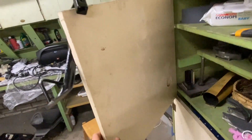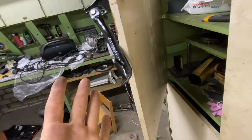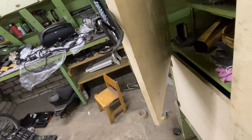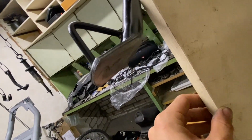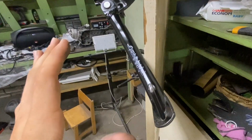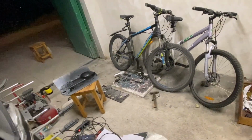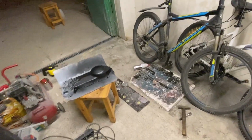Here's another thing that I did. It's the Bizzetti side stand. I was thinking that maybe I should fully repaint it, but then I was like no, so I just removed the rust from the bottom of this thing and primed it just so it has that extra little glossiness to it.